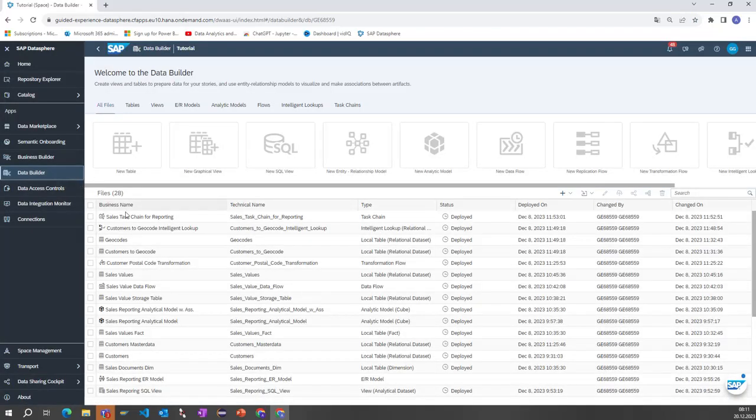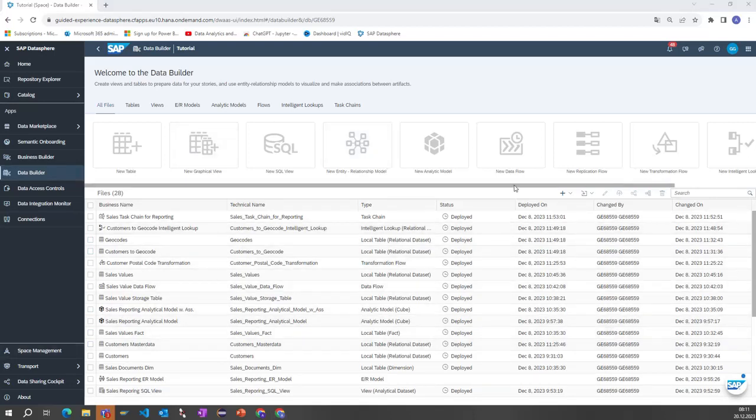If we step in here, we see a lot of tables already. From my former video, I prepared some things already, but we will start from scratch regarding the section new table. And we will focus on tables today only. In my further videos, I will go through all those elements within the data builder that you have here, in a deep look into the data builder functionalities of the SAP Datasphere. Okay, let's start.